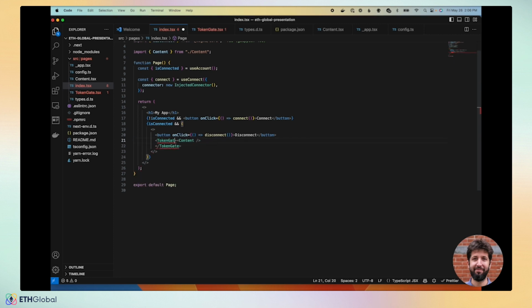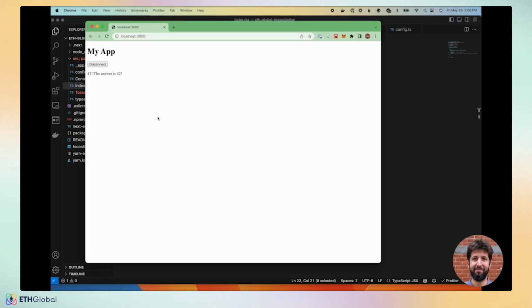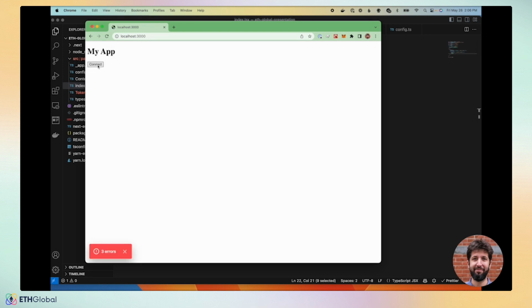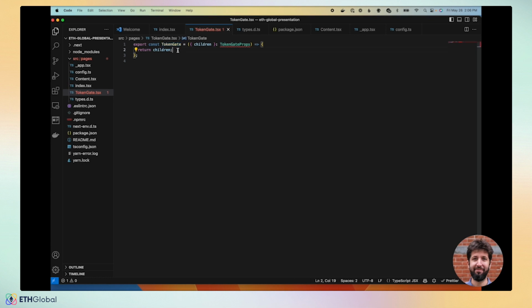I just want to make sure that I'm including this at the top of the file, as you can see here. And so now the content component is still here, but this time we wrap it into the token gate component, which will have the logic of making sure the user is connected and has access. For now, again, nothing changed. But if I click here, I can now still show the content. But this time, what we have is a way to go through this token gate component.